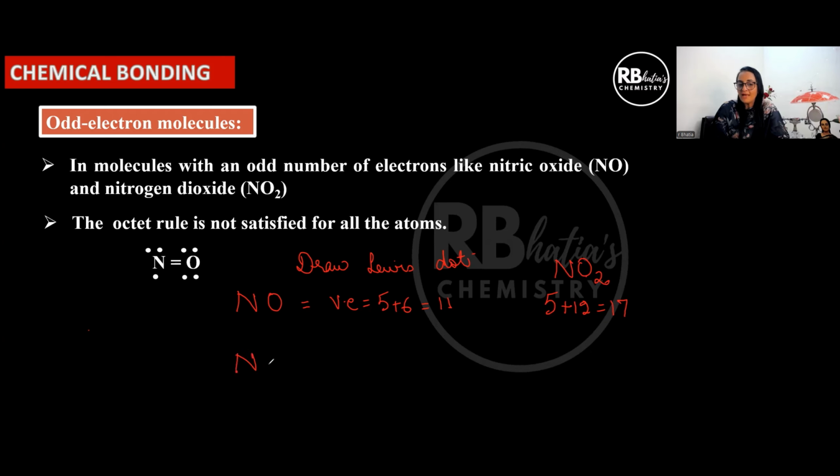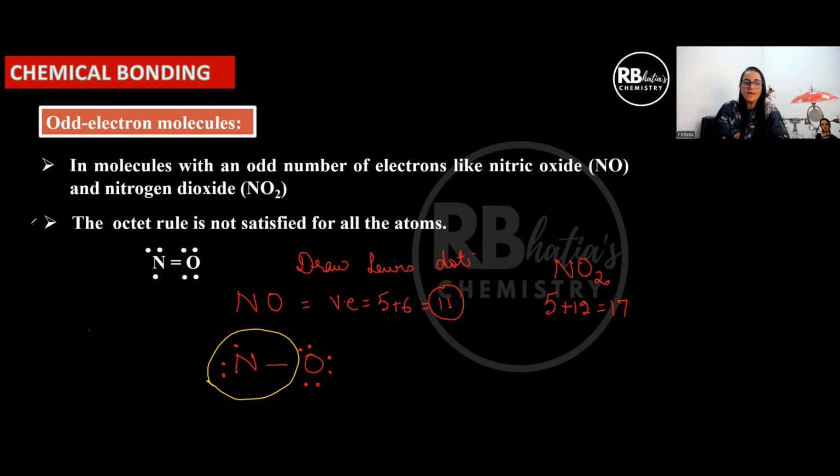Let us try nitrogen and oxygen. I join them by 1 bond. Nitrogen is less electronegative, so I complete the octet of oxygen first. I get 8 electrons done, and I'm left with 3 more. So that's 8, total 11 electrons gone. Fine, but the nitrogen atom doesn't have its octet complete. It is just having 5 electrons in its outermost shell, right?